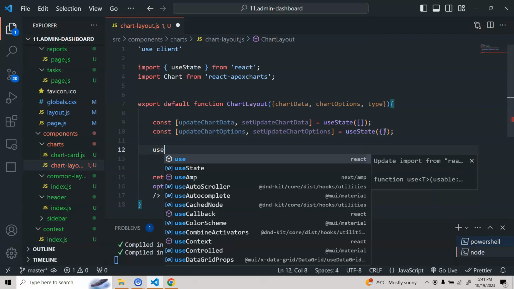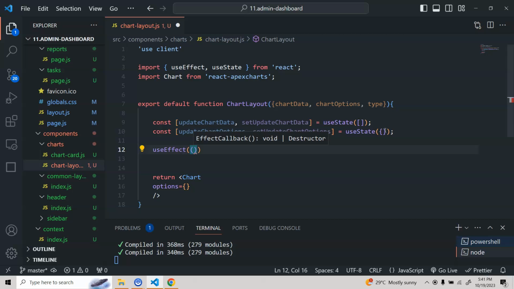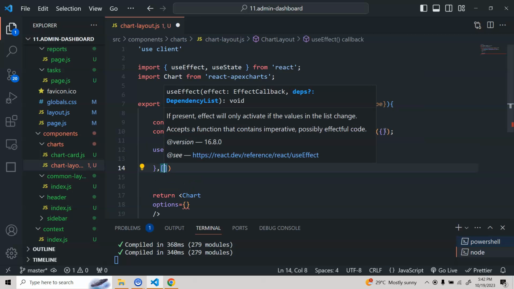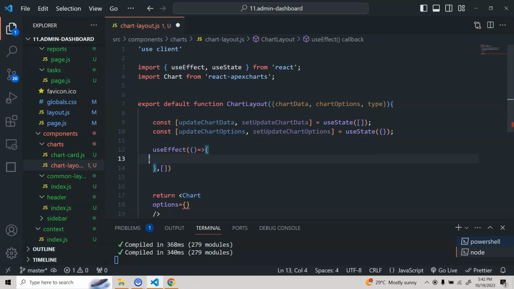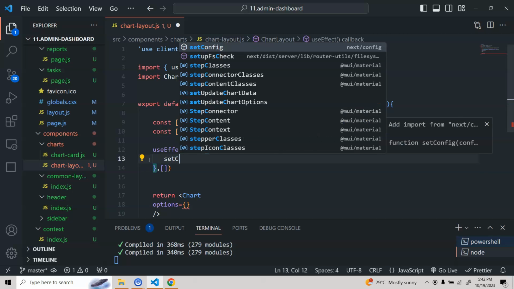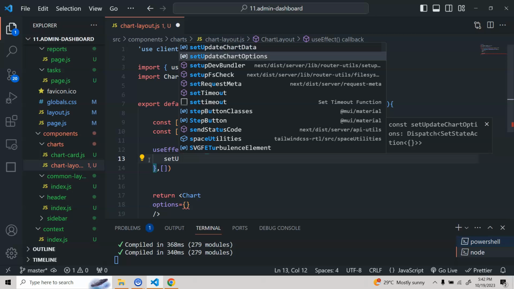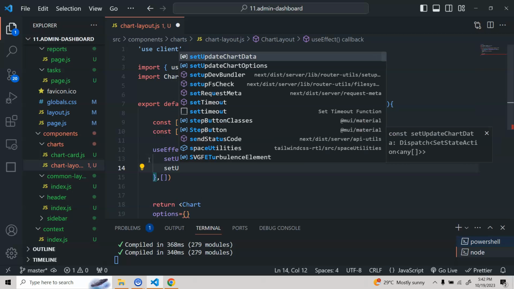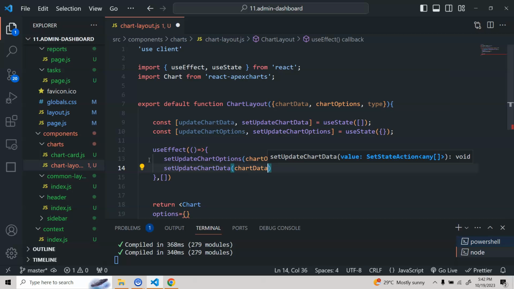Now here we'll do useEffect, and on first time on page load we are going to set this. We'll do setUpdateChartOptions will be chartOptions, then setUpdateChartData will be chartData.